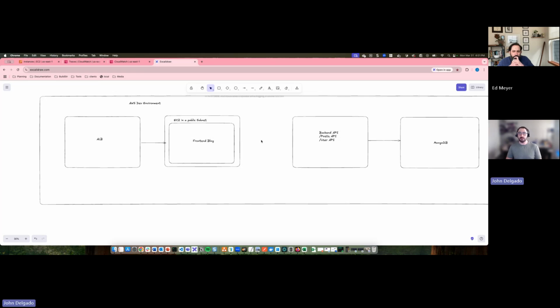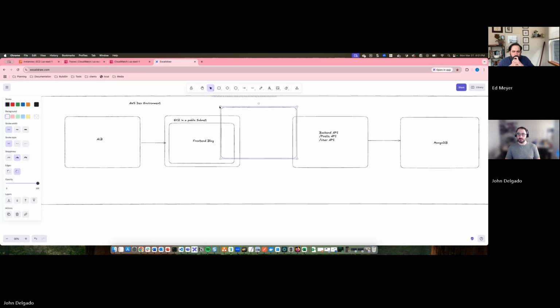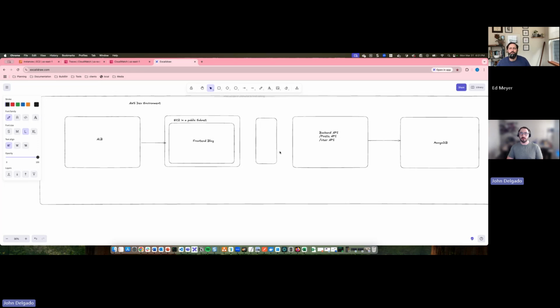And our front end will now also have an ALB in front as well. So now our front end application on an EC2 instance in a public subnet is going to talk to our ALB.